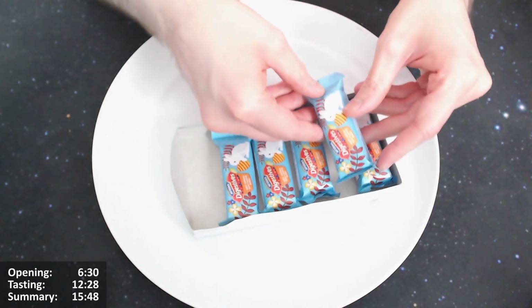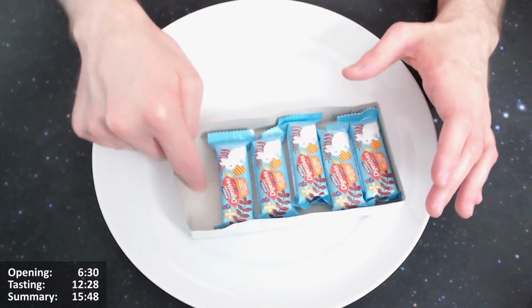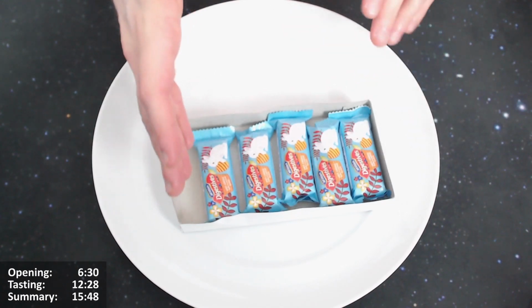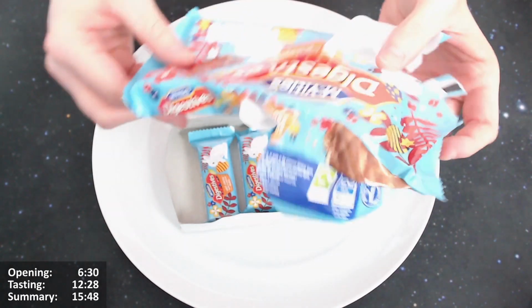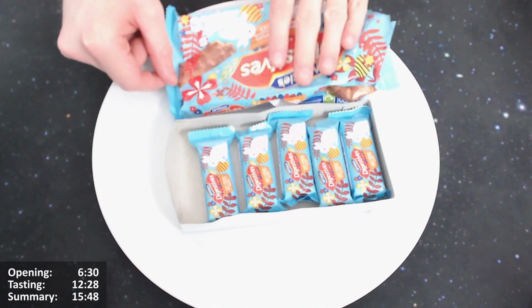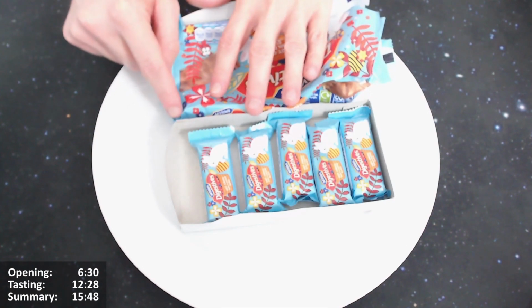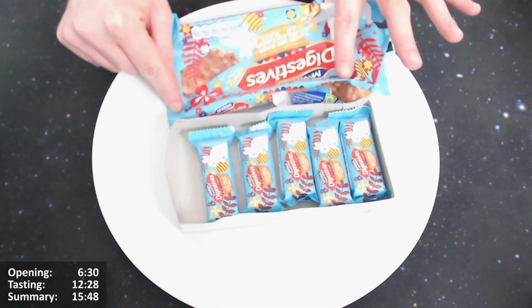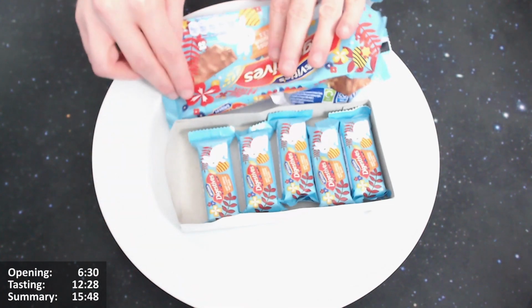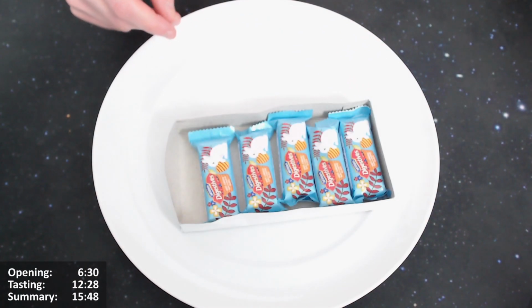There's always a problem with McVitie's stuff, you know, they're renowned for it, and it's a real bugbear of mine when I review their cake bars. I hate the way they do it. And then there's the fact that the bag itself is generally a bit bigger than the cardboard container because of the flourishes and things. I know I've kind of ripped it up a bit now, but you can see it does go off the edge here as well. So not only can you fit an extra one in the cardboard, but the actual wrapper itself suggests that there's another one in there as well. So you're potentially having 2 extra ones.